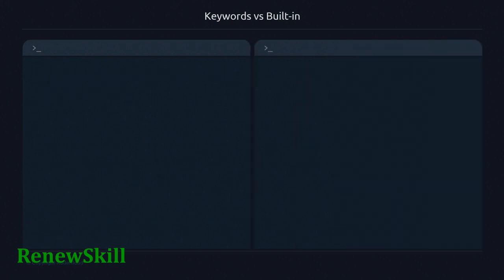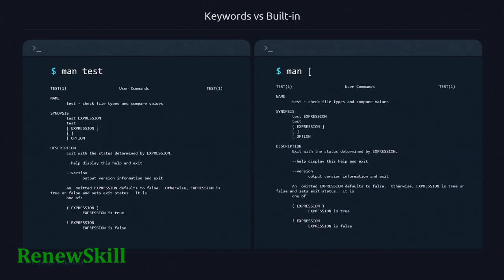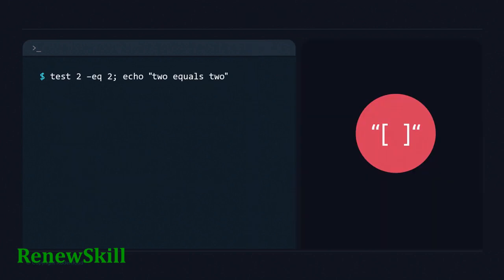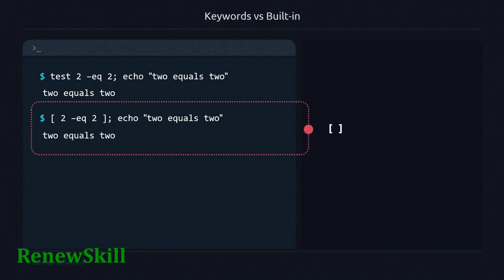To verify that they are in fact the same program, in most versions of Bash you'll be able to see their man page by typing man test or man single square bracket, which will return an identical man page for both. This means that the single square bracket can be executed as a standalone command, directly in the terminal just like any other command, by using its test alternate name like in the example on the screen. This is a counterpart of the last test command, but using single square brackets instead.